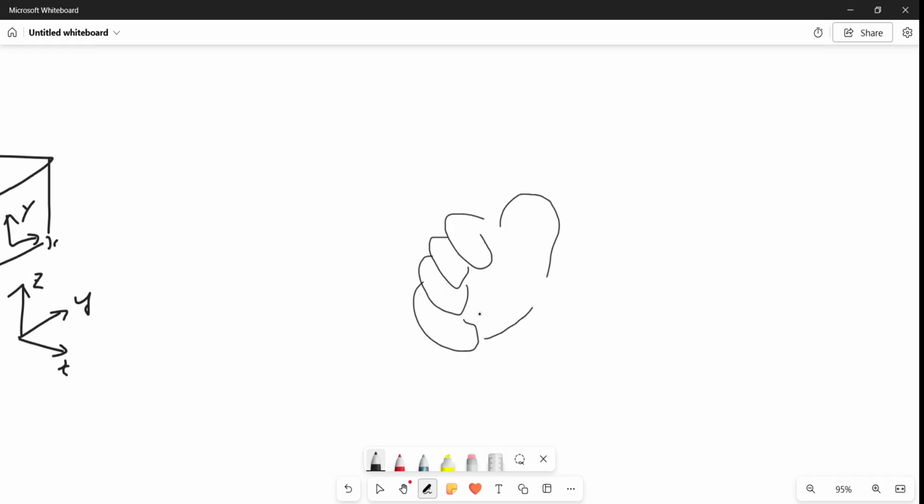So this point is moving to this. Here is plus. Here is minus. So using this technique, you can know, using your right hand. So using your right hand, this is your thumb.